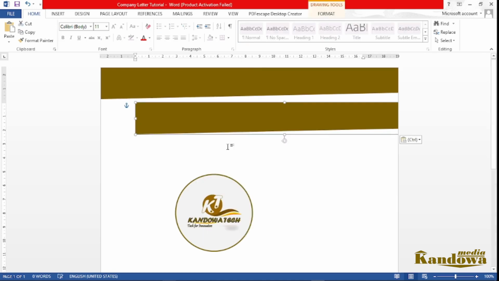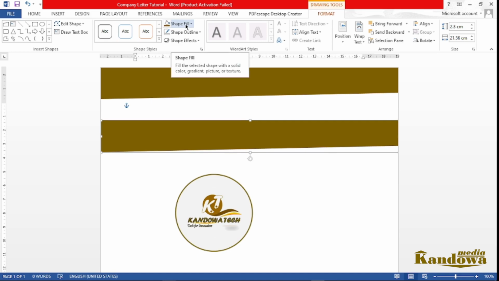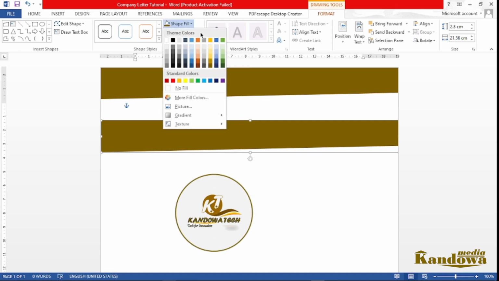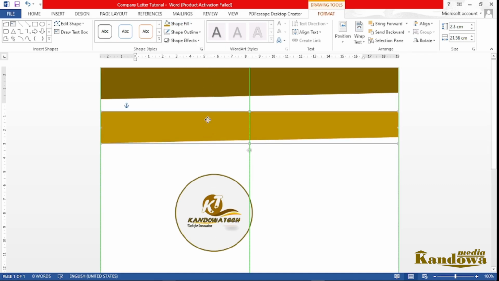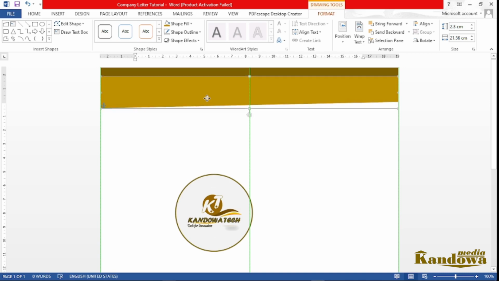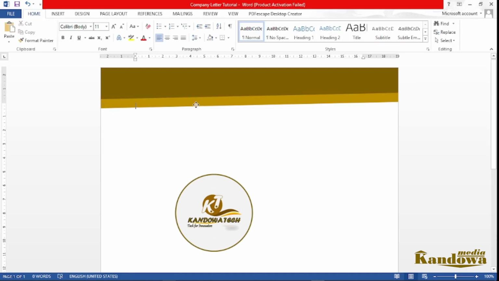down here. So now what you want to do next is change the color of this one at the bottom. Just select it, change the color: format, shape, fill. You want to, let's say, choose this, you can choose whichever. Let's just choose this one, and then I want it to be like this up here, but at the bottom, behind this, so send it backward, and then that one will be on top.